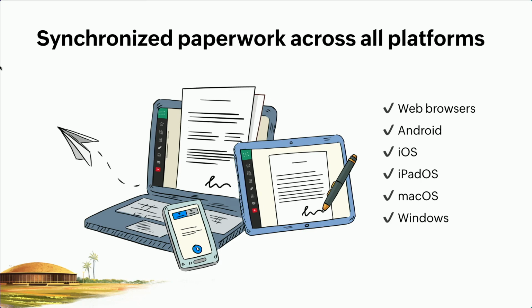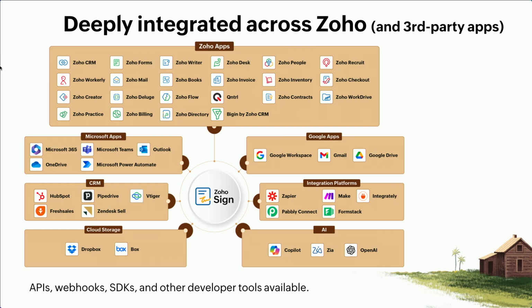The advantage of this is that Zoho Sign as an application is available across pretty much every platform you can imagine. You can use it on all web browsers. This makes it device agnostic, meaning you can use it on any device. But even otherwise, we have applications that run specifically on Android, on iOS, iPadOS, macOS, or Windows. And this is the real cherry on the top. This is where Zoho Sign really drives value for Zoho customers, because it is one of the most deeply integrated apps across Zoho and third-party apps. And we do have APIs available if you want to do custom integrations or you want to embed its functionality within your apps.